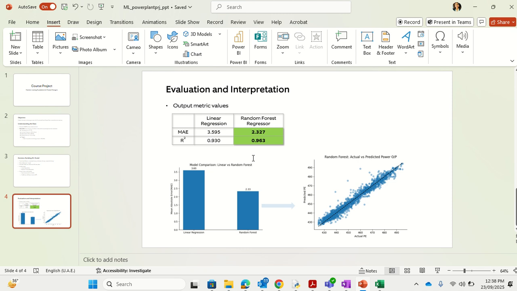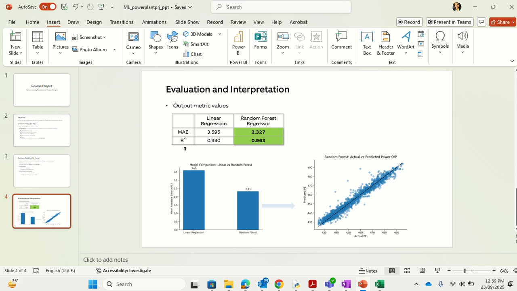So as we can see, the code generated MAE and R square values both for linear regression and the random forest regressor models. And clearly we can see that random forest regressor has lower MAE, which means better accuracy, and R square value closer to 1 again for this model, which means the random forest regressor is a better fit in terms of predicting the power output for the power plant.